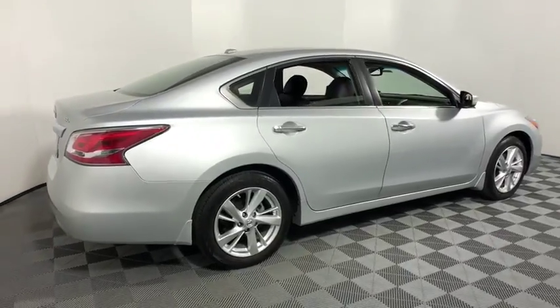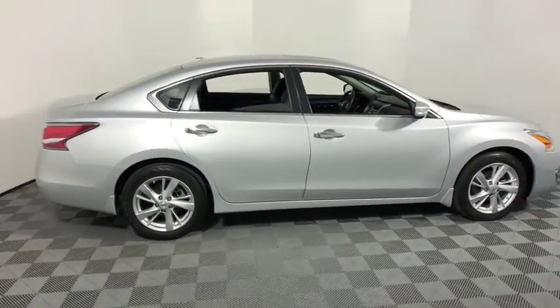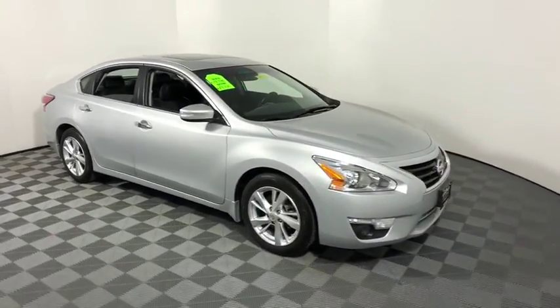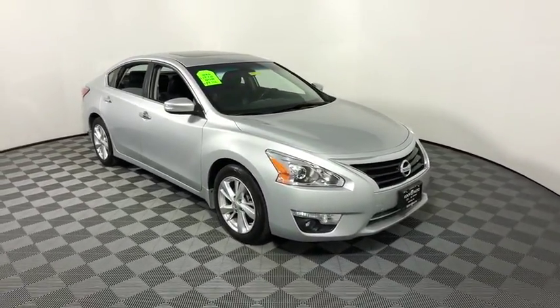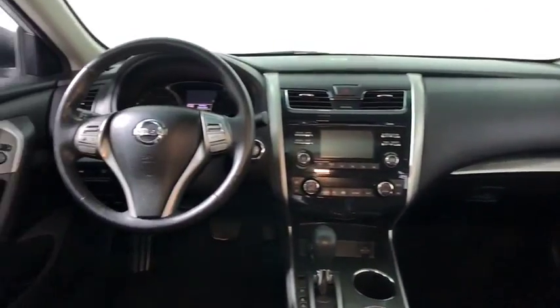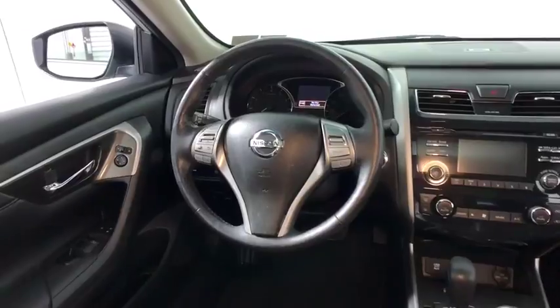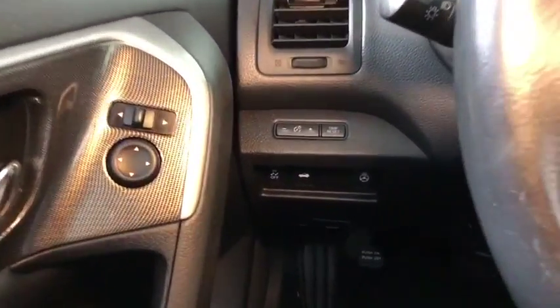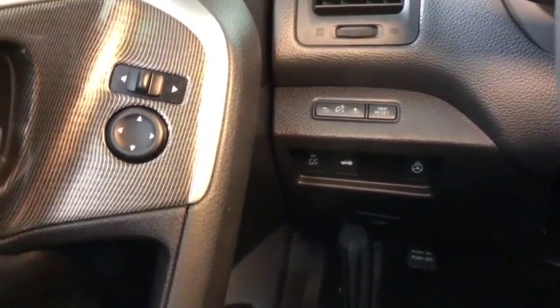The 2015 Nissan Altima. The Nissan Altima offers advanced features to make life easier, and most of the features come standard. Combine that with the powerful engine, six standard airbags, and over 5,000 quality and performance tests, and you'll see the Nissan Altima is made to drive and built to last. This vehicle has less than 20,000 miles.